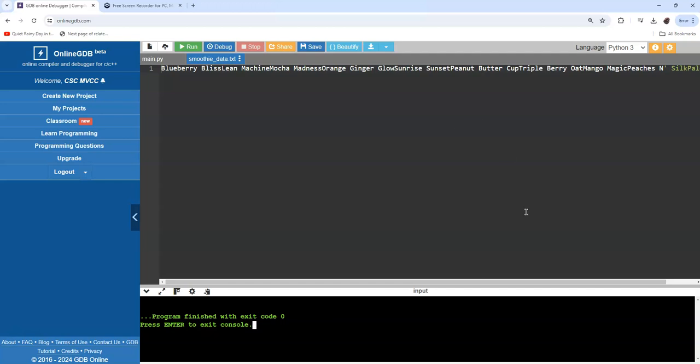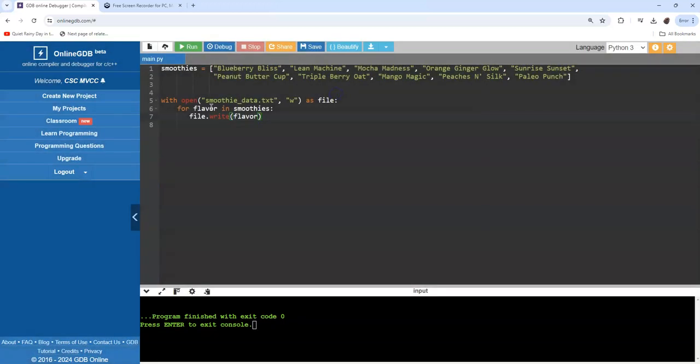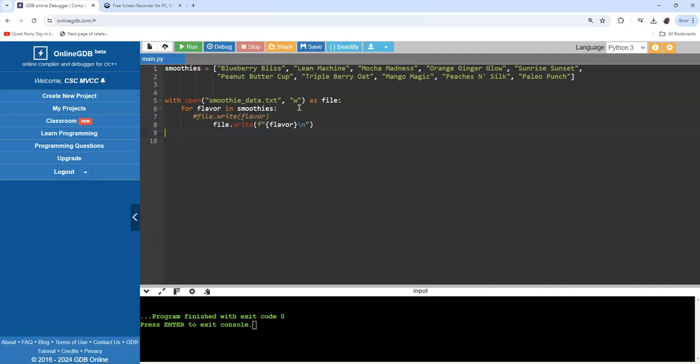Okay, not great. I mean, you can see the output went into the file, but it certainly doesn't look great. So why don't we delete this and redo it with one modification. Instead of just doing a plain write, I'm going to comment that out and do this instead.